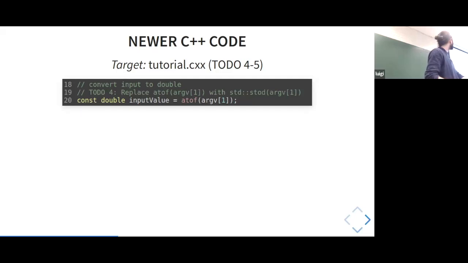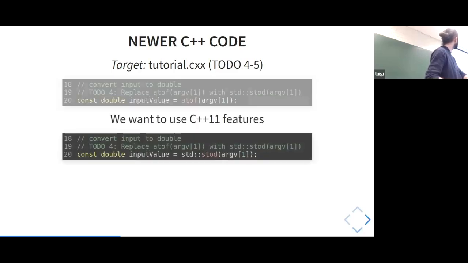So I ask you to change that line where we use A to F, so the function on line 2, to this function. It may not seem like much, but the difference is that the first one came into C++ 98, the version of C++ that came out in 1998, and replaced it with a feature that came out in the standard library in the 2011 C++ version.